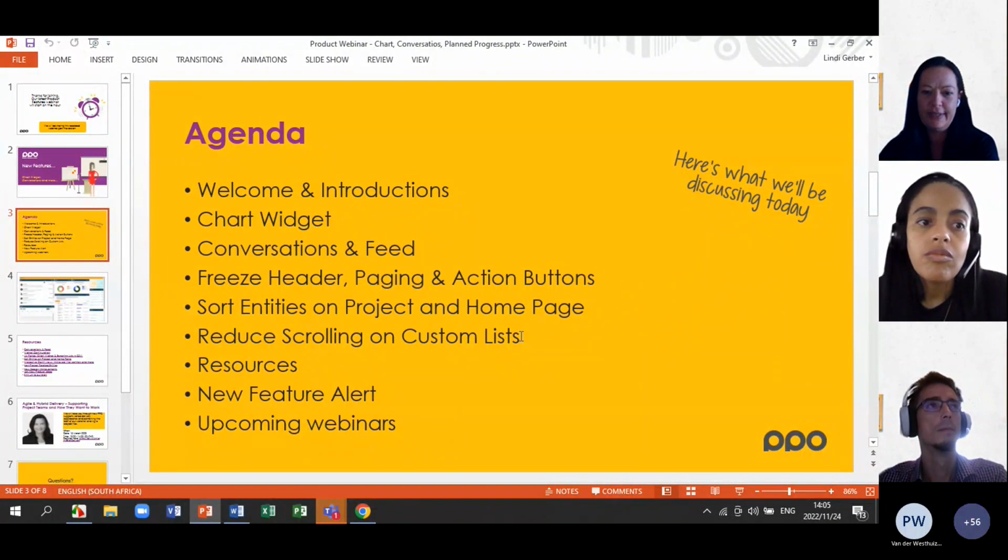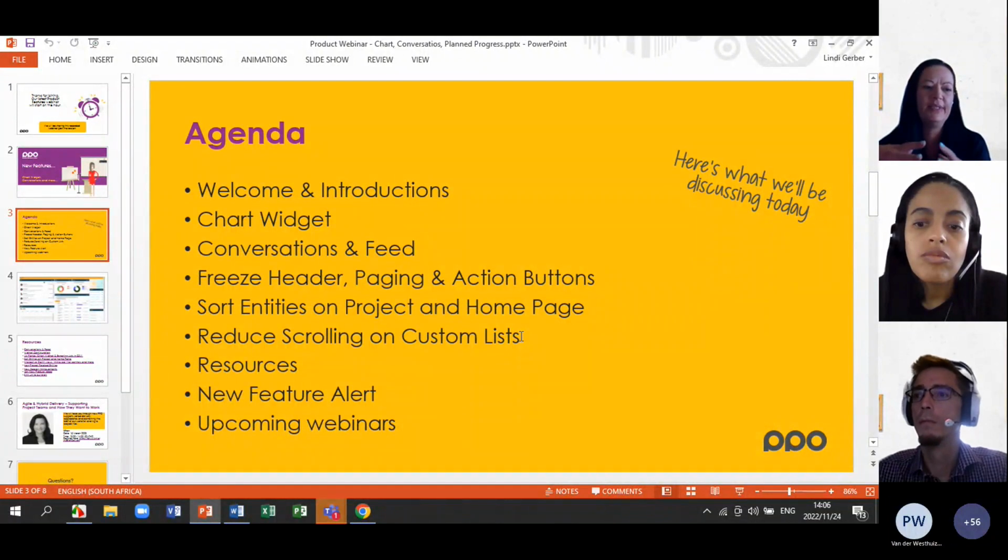So let's just talk a little bit about the future of widgets in PPO. Initially, PPO was purely built on lists. So you have your project list, you have your issue list, your risk list. What we are doing is moving away from a very structured table-orientated system to having the ability of introducing widgets into PPO.